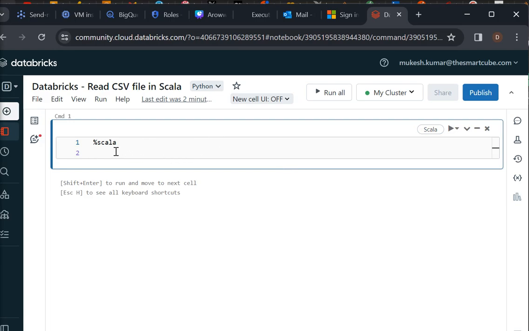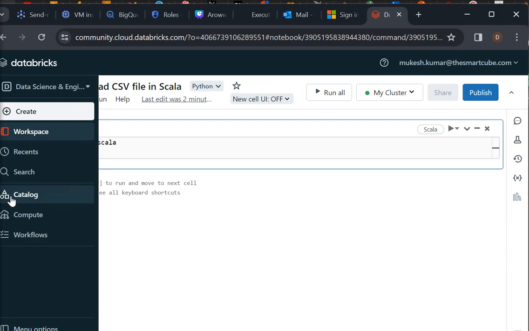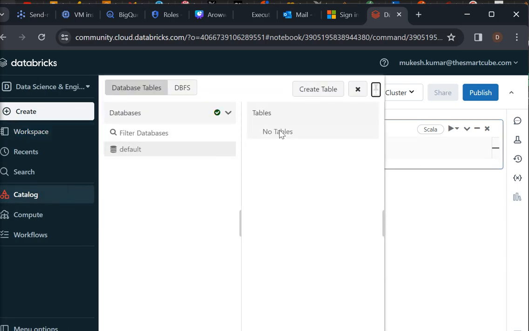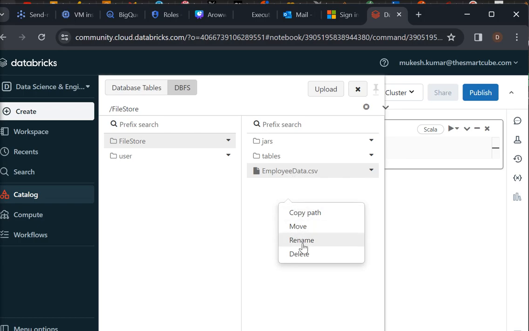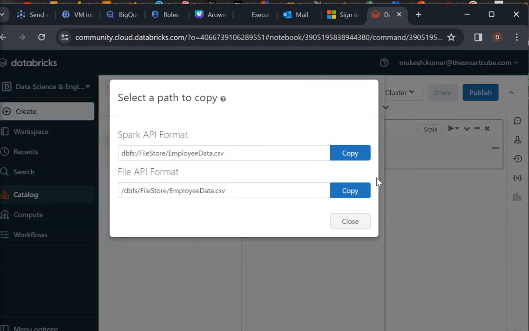Okay, and then I need the catalog. So in the DBFS I am going to use employee data, right, and copy path. So here you can see that is Spark API format, that is file format. So I am going to use Spark API format.